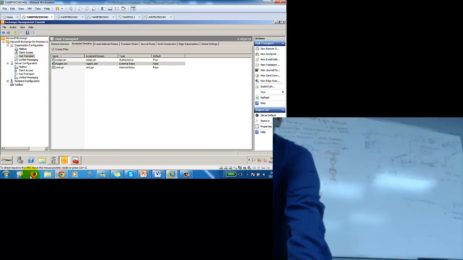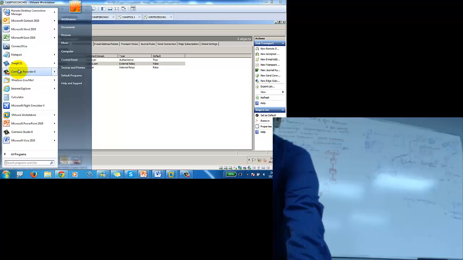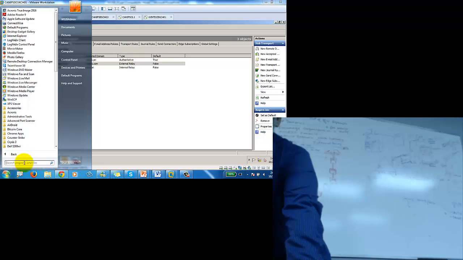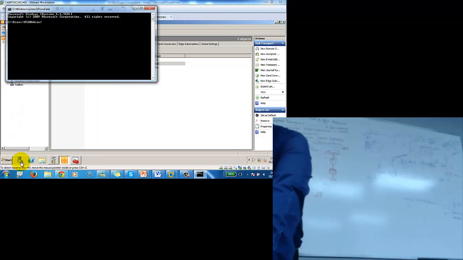So let's open, on your host machine, the command prompt. Just open a simple CMD.